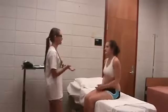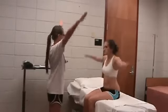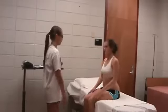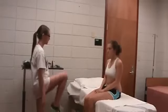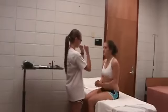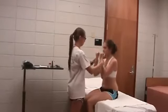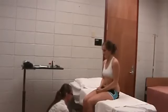Okay, I'm going to test range of motion, okay? The first thing that I'm going to get you to do, I want you to do like this, arms down in front of you. Okay, and then with your leg, just extend one leg at a time. Okay, and hold knees up. Okay, now we're going to test it with resistance. Hold your arms like this. I'm going to push you, and you need to push against me. Okay, and then we'll test your feet. Sorry, pull back. Okay, push up.